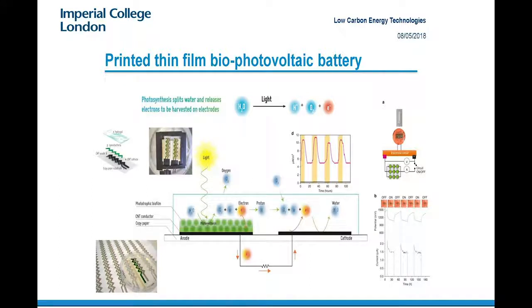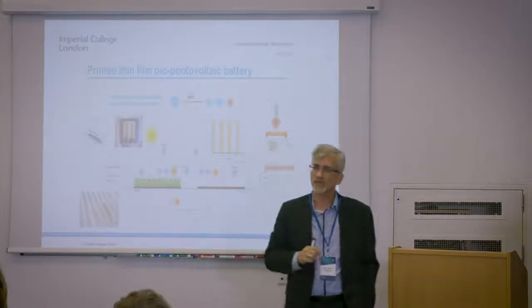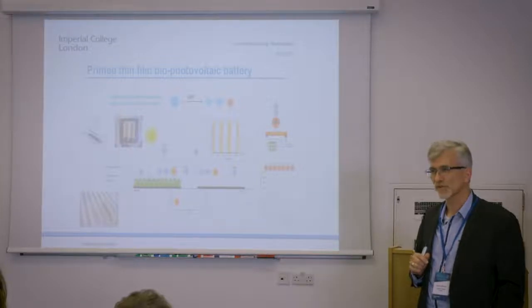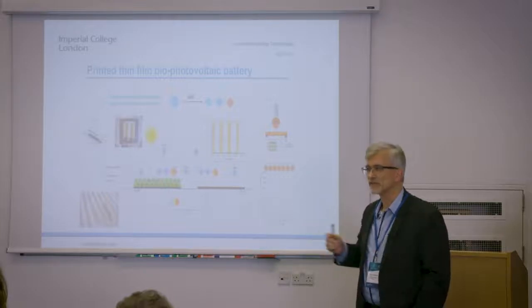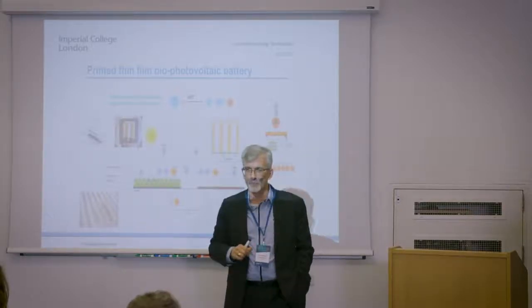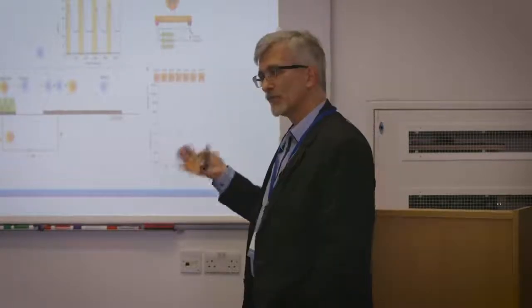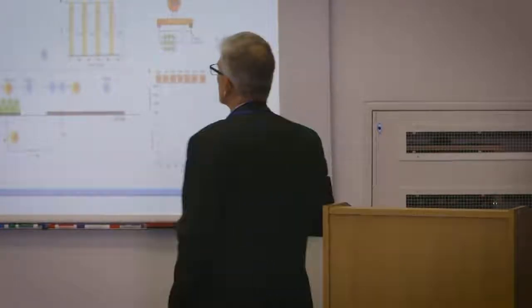How does that work? You simply print onto paper a carbon anode, then print your algae directly onto that system, and then print your cathode onto it as well. You can envisage this being done roll-to-roll. These are essentially dry systems — if you choose the right algae, they don't need to be in a particularly wet environment to do the job. If you illuminate them, they provide more power, and as you illuminate them they produce hydrocarbons stored in their cells. If you then take the light away, they will still give you a base load of electrons flowing, because they convert those hydrocarbons produced during the light cycle in the dark cycle.